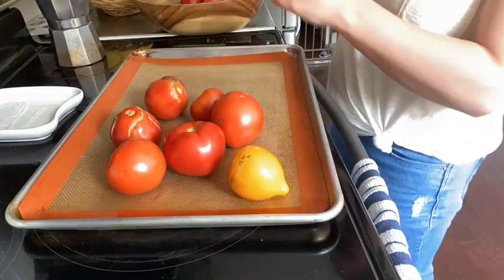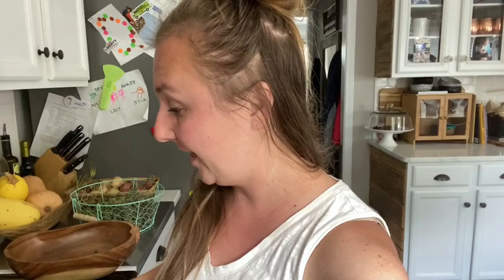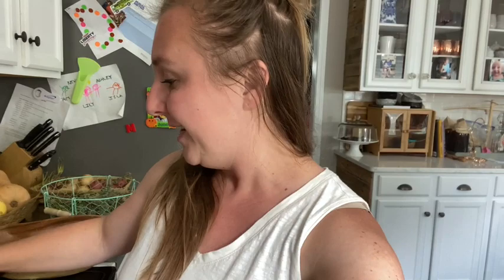Okay, so another really common misconception is that you only wanna use paste tomatoes or special tomatoes for making sauce. I literally will use any tomato I grow. Pink boar, heirloom, like fancy tomato. It could be a San Marzano paste tomato. It could even just be some hybrid I picked up at our local nursery. I also have other heirloom varieties as well. So I just throw them all on.